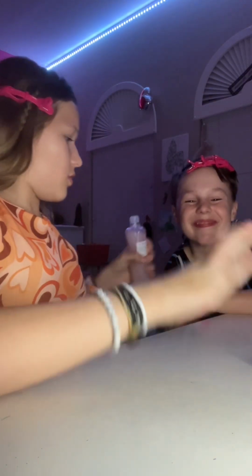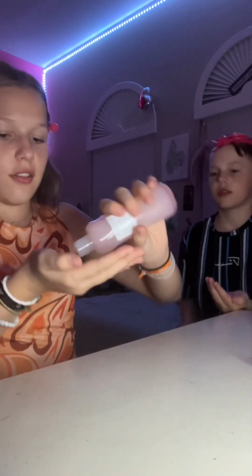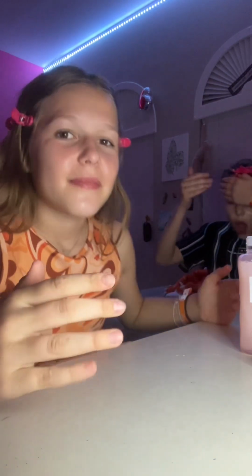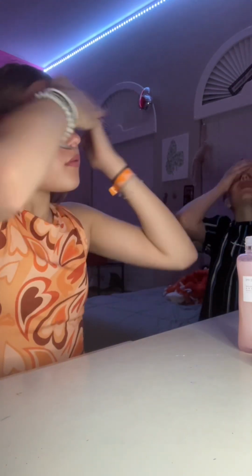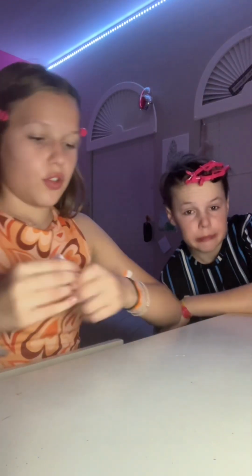Now we're going to use some Glow Recipe toner. This is $40, so get in here. Wow, it's flex, but okay. Okay, now rub your hands together. Look, watch how I do it. Just put it on everywhere. Use every last drop of this. I love this stuff. It's like watermelon, but horrible watermelon. That's the flavor of it. Tastes really good too. It smells amazing. Now we're gonna do the dew drops.